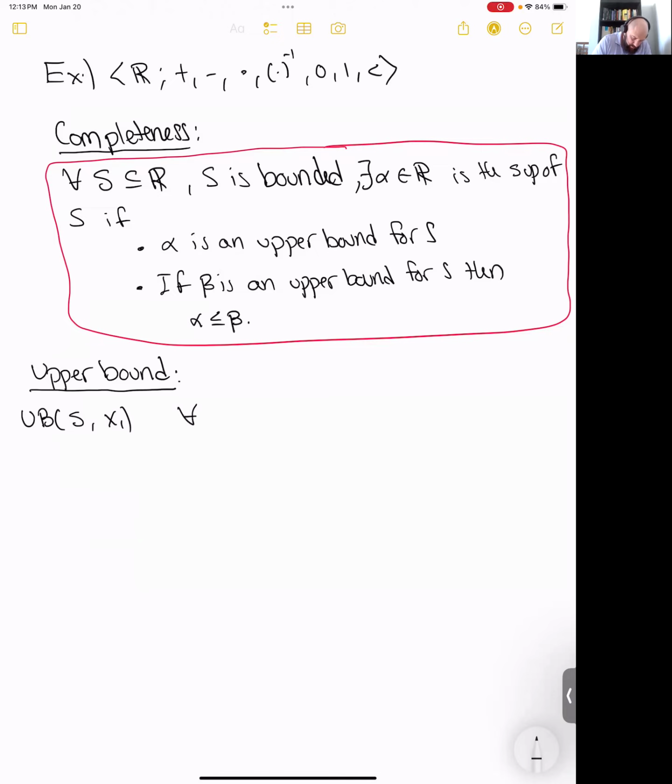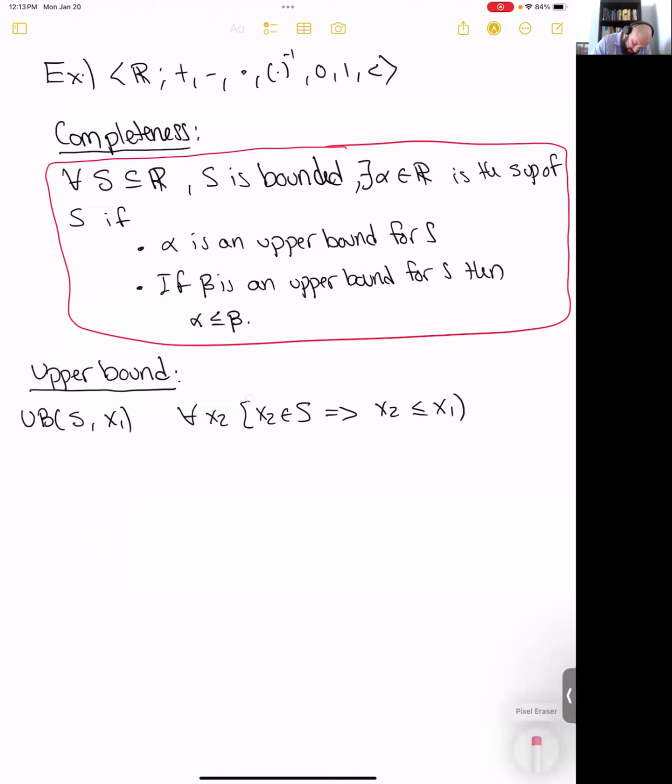for all x2, where x2 is in S, that will imply that x2 is less than or equal to x1. So that's what it means to be an upper bound, right?